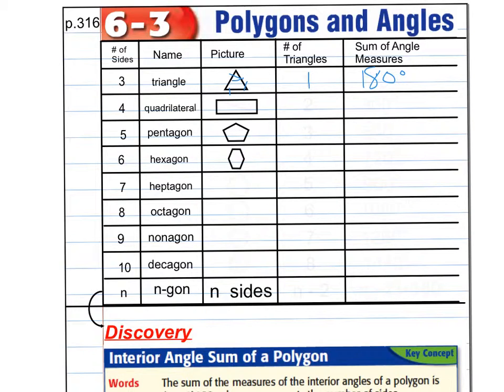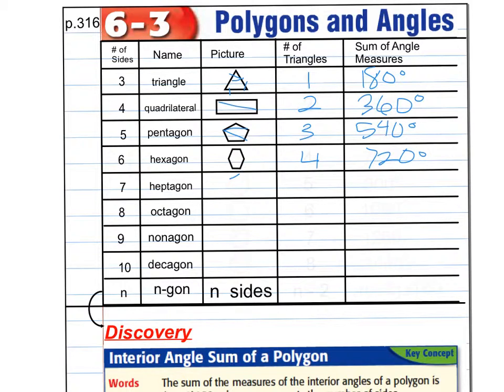Whereas we have a quadrilateral, 4 sides. There are 2 triangles in there. You can cut it like that. That means there's 360 degrees. A pentagon, there's 3 triangles in there for 540 degrees. A 6-sided is a hexagon. These are going to be really small, but if you go from every outside angle, it's getting messy now. Do that with your pencil. There are 4 triangles for 720 degrees.